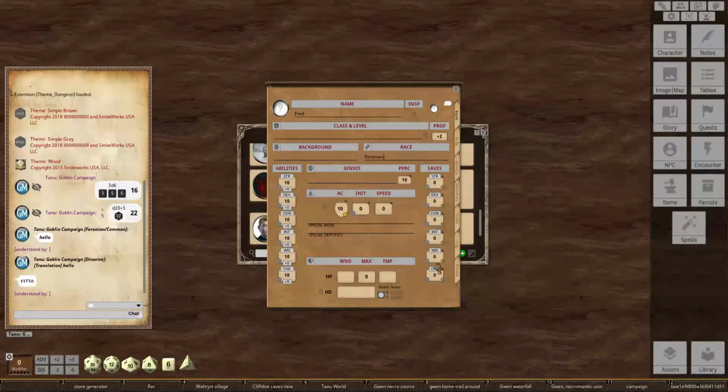These are the important scores that you want to take into account when it comes to your ability scores. Because in Tanu, we don't have every 2 points above 10 represents 1 point of a bonus type and all that junk. Instead, we only take into account the bonus points. And so if you have a 1 in strength, we have to take the strength of Dungeons & Dragons and just put it at 12 to make sure that this is the appropriate number that we're looking for. If I have a 2 in dexterity, then I need to put a 14, so then this shows the 2.